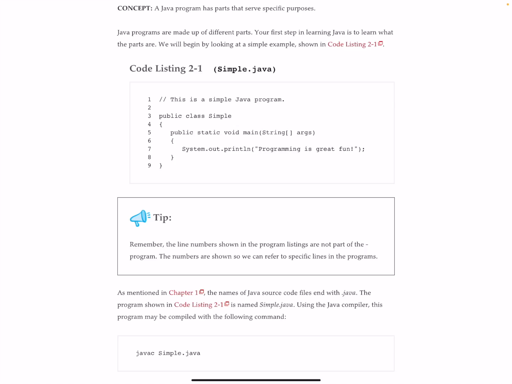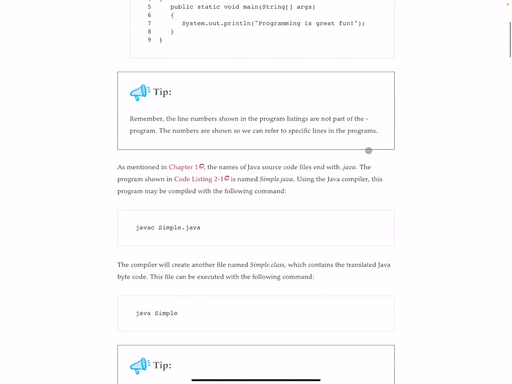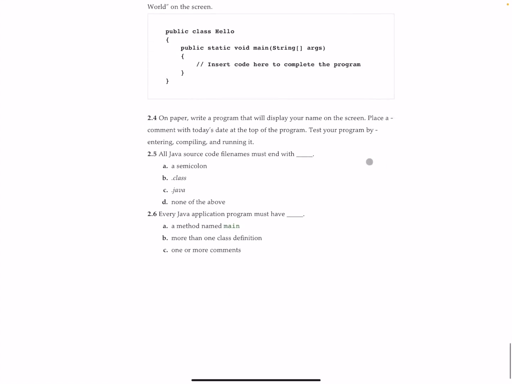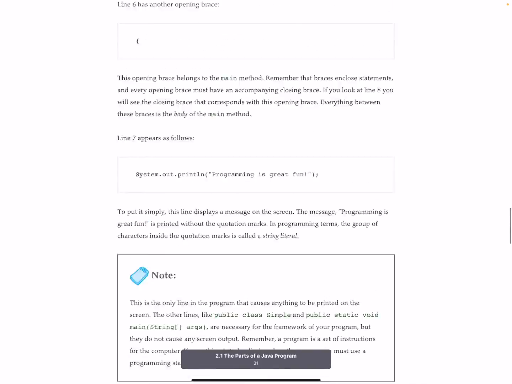So that's what a simple piece of code would look like, and I'm going to have you read down through the rest of everything that's happening here in 2.1.